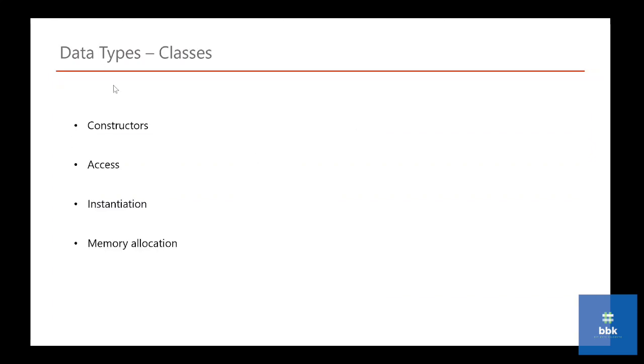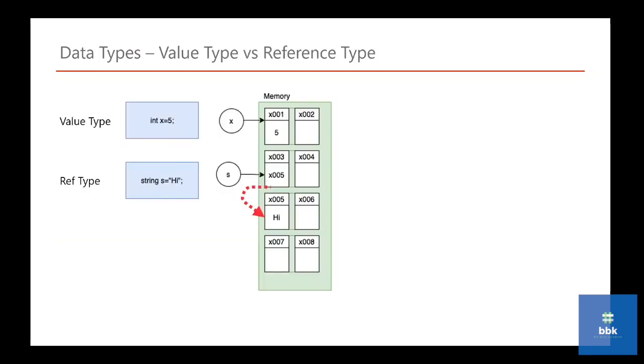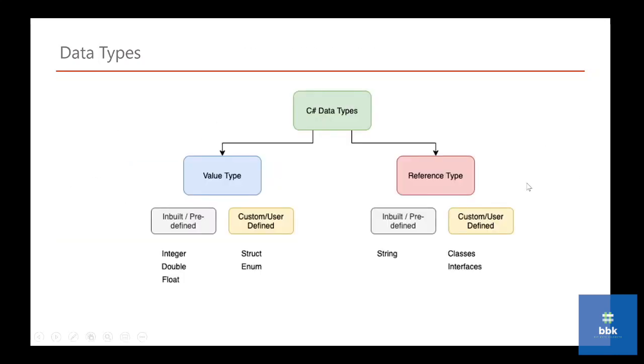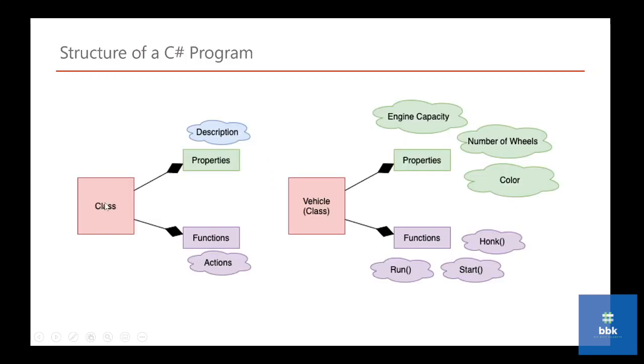So the next topic I wanted to cover in data types is classes. Classes, as we discussed a few slides earlier, are a user-defined data type. You actually define what your classes will have. So it's a reference type data type, and it's a user-defined data type. Under that, we have classes. A class is a collection of properties and functions.